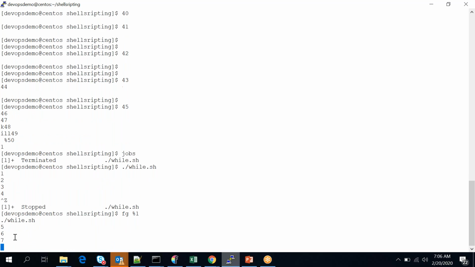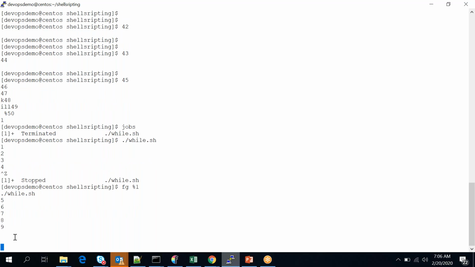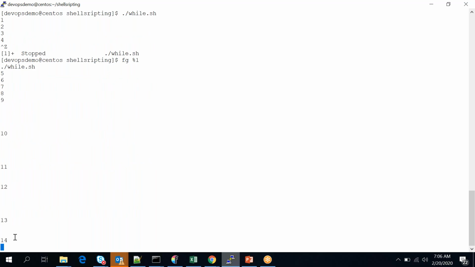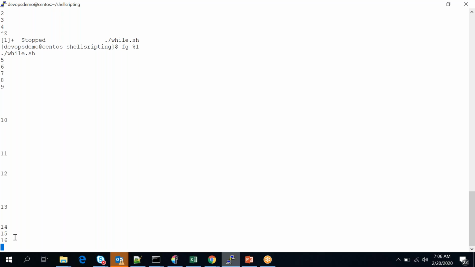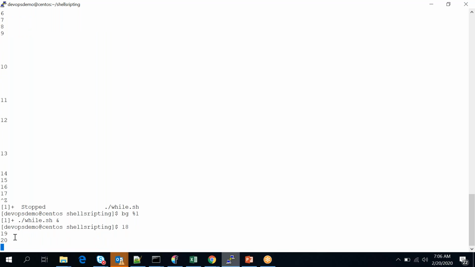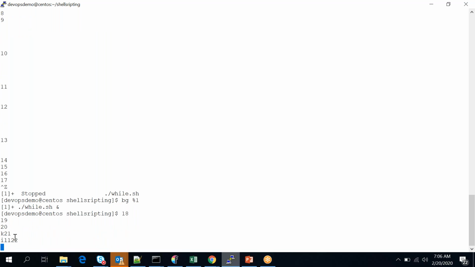So it will again start running in the foreground, and it will not give the console prompt back. Again, stop it. Let me kill this again. Now I'll run it in the background, bg %1. Okay, let me kill it, kill %1.